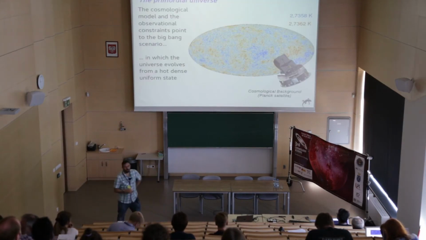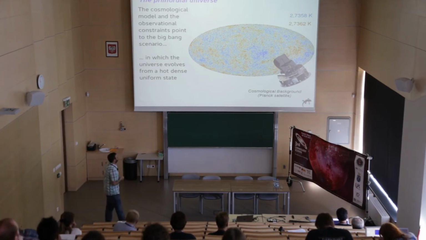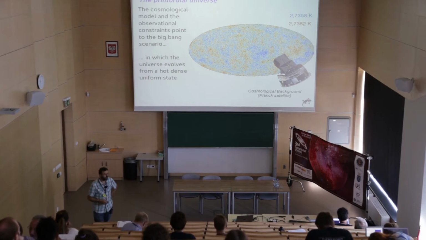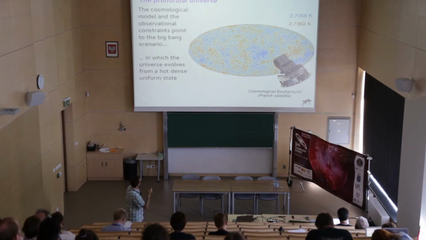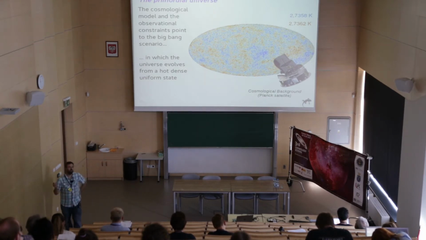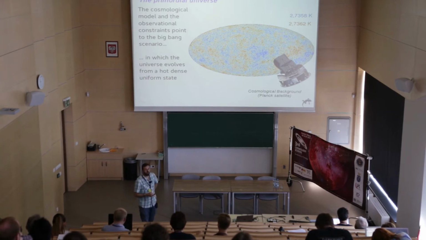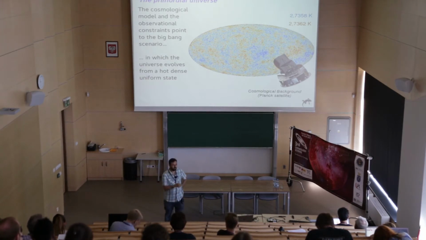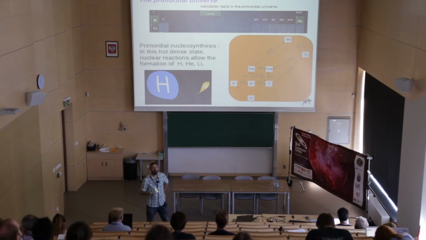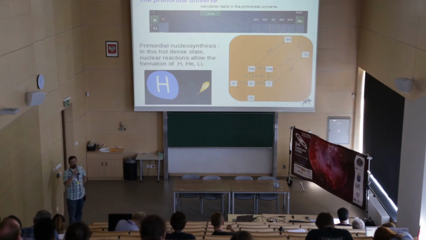So you already have seen this image a couple of times, maybe a bit more. This is a Planck image of the cosmic microwave background, and this is one of the main proofs that the universe has had a very uniform, homogeneous, dense period. And if we extrapolate with cosmological models, it means that the universe has evolved from a very hot, dense, uniform state. And when people do computations of theoretical physics and nuclear physics in this scenario, they can compute the temperature evolution of the universe, and they can compute what are the nuclear reactions which are possible at these temperatures.